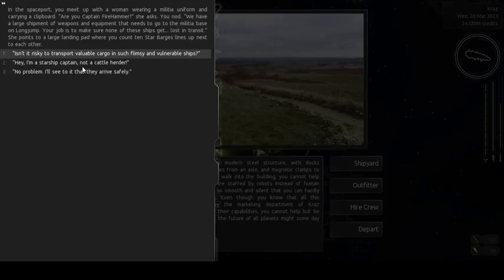Right. In the spaceport, you meet up with a woman wearing a militia uniform and carrying a clipboard. Are you Captain Firehammer? she asks. You nod. We have a large shipment of weapons and equipment that needs to go to the militia's base on Long Jump. Your job is to make sure that none of these ships get lost in transit. She points to a large landing pad where you count 10 star barges lined up.